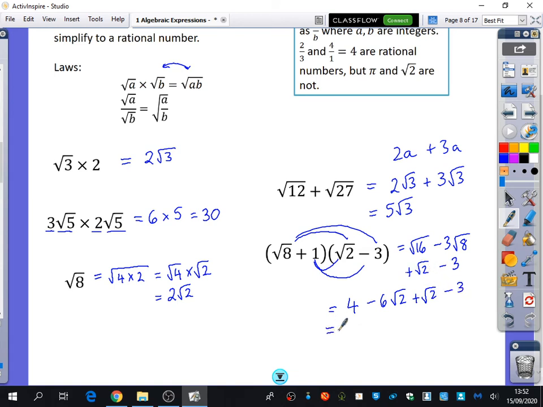Then I have plus root 2 from here and the minus 3. So this is going to simplify to minus 5 root 2. There's a minus 5 root 2, because you've got minus 6 plus the 1 root 2. And then it would be 4, take away 3. So it is 1 minus 5 root 2. The way I think about surds is I kind of think of them like algebra. If this was 4 minus 6x plus x minus 3, you would have all been able to have simplified that when you were in year 7 or in year 8. Apart from this time, x is not a letter. It's actually just a surd. They are like terms, so we can add them together like that.